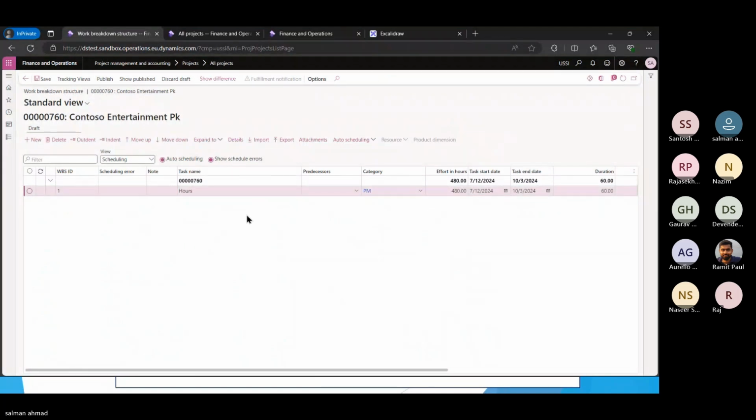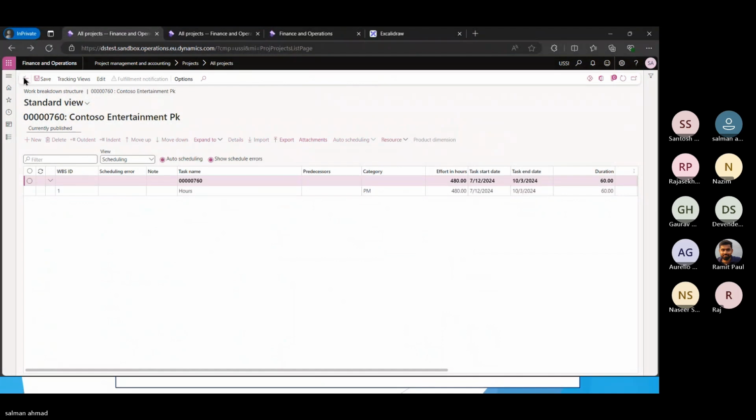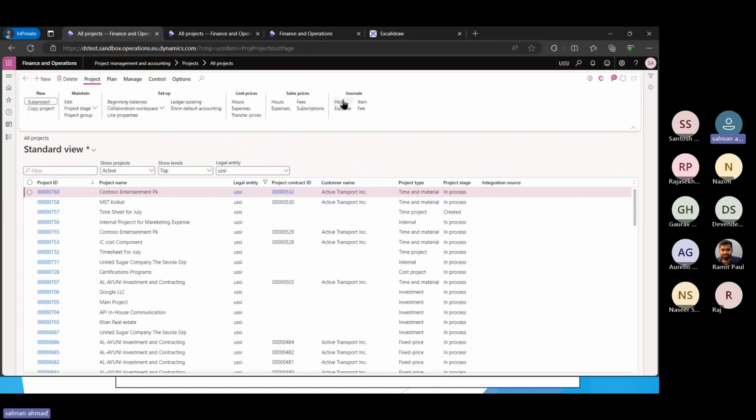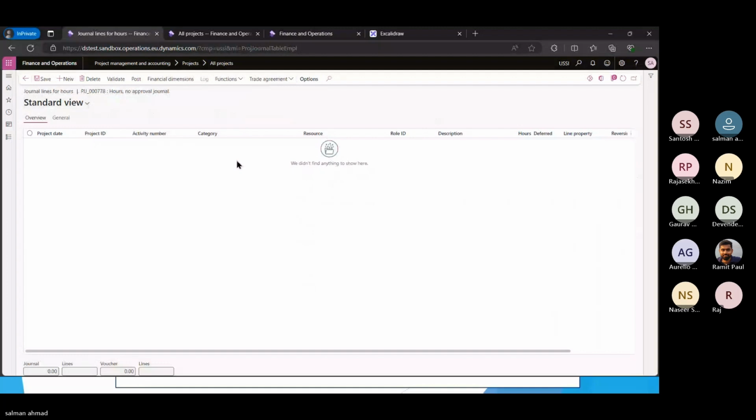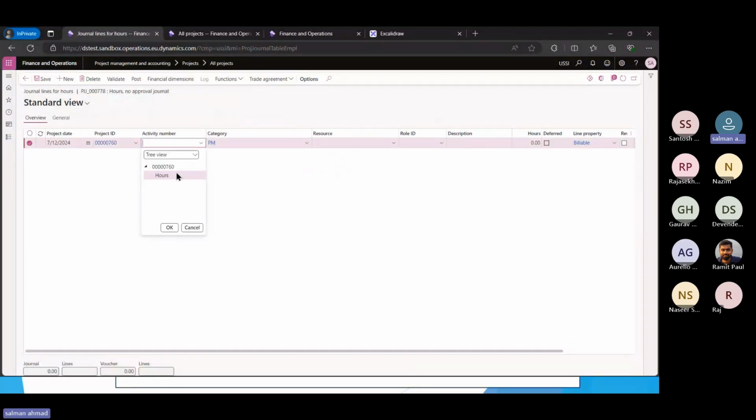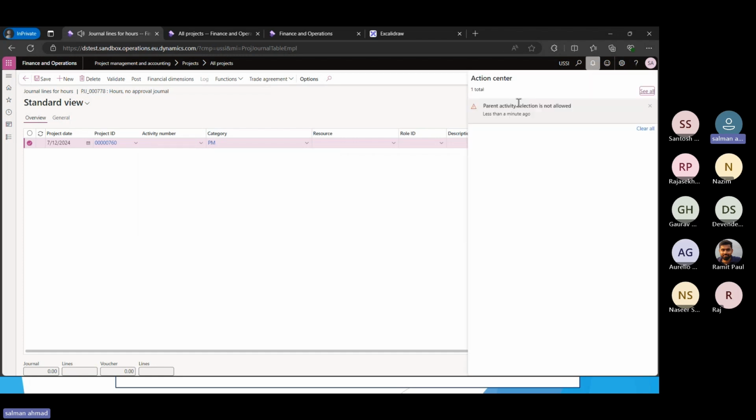Okay. So I will create that transaction. Now I can select that activity. One more control: see here, this is my parent activity. If I try to select that one, we have already restricted that parent activity selection is not allowed.